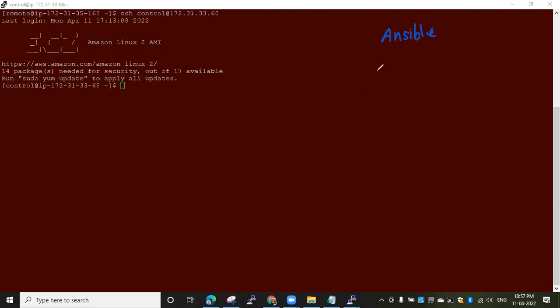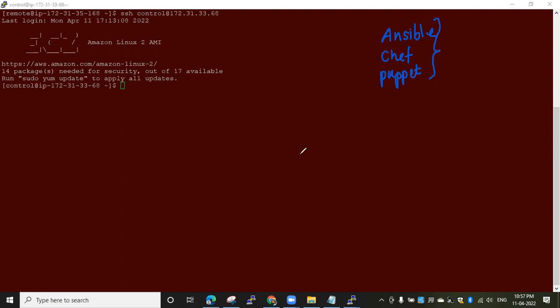Ansible. Chef is a configuration management tool. Chef is also an ideal configuration management tool. And Chef, Ansible, and then Puppet. Puppet is also a configuration management tool. So why do companies use these tools, Ansible, Chef, and Puppet? Because they want to push a configuration from the control server to remote servers.